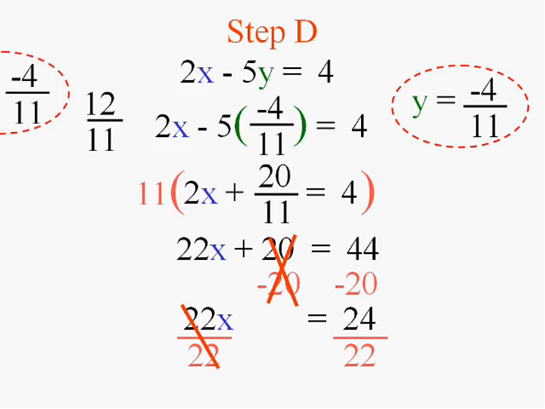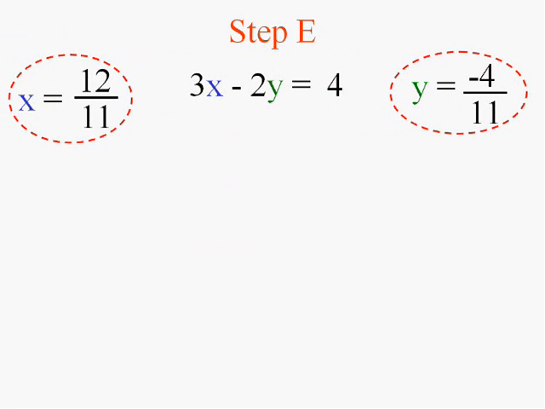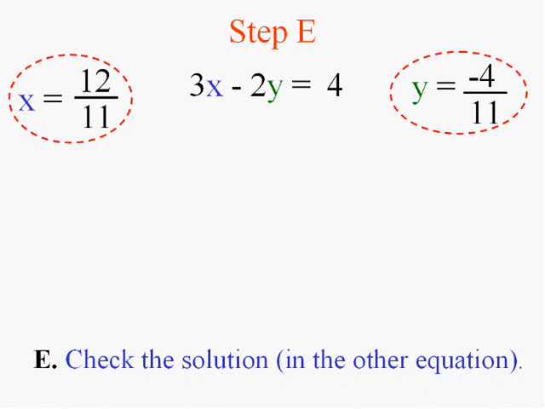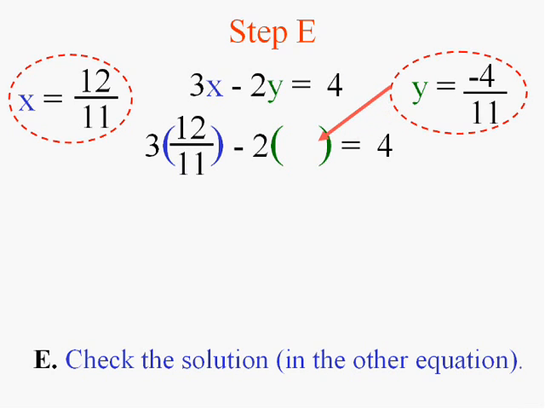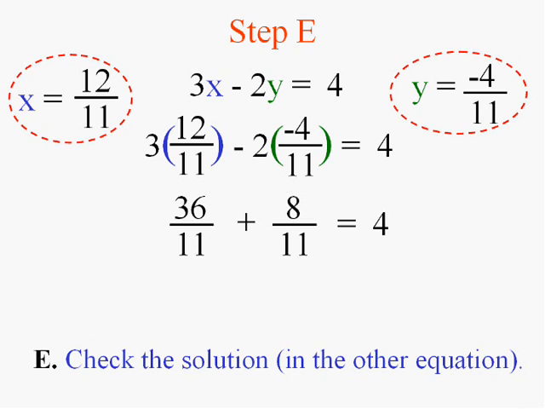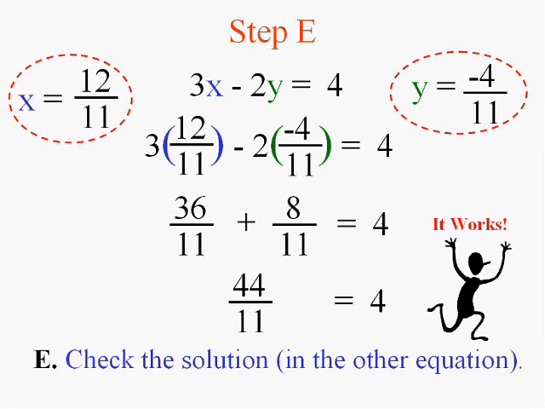What did you forget? You have to take this solution and plug it into the other equation. It's not going to be that bad. I think you're going to find. We're going to put 12/11 in for x and negative 4/11 in for y. And watch what happens. If it really works, it'll come out sweet. 3 times 12/11 is 36/11. And negative 2 times negative 4/11 is 8/11. And they add up to 44/11, which is 4. It worked.